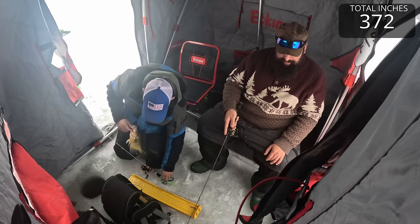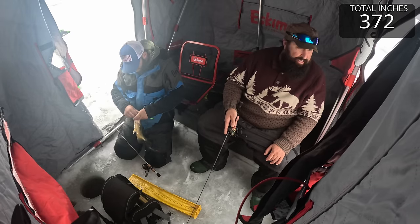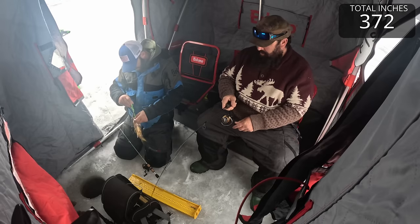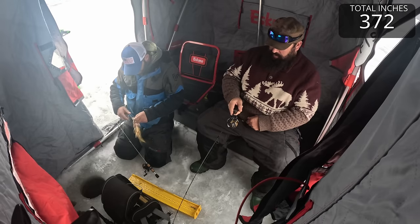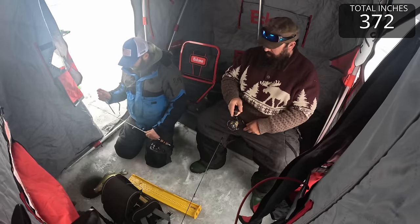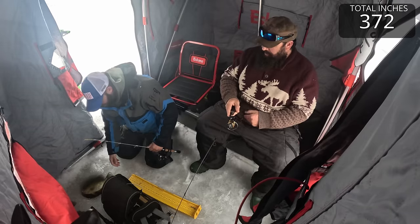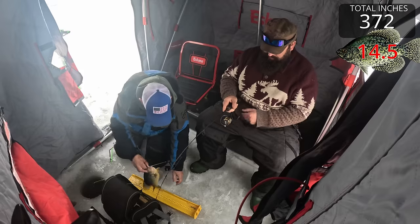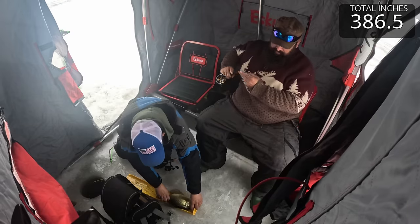I'll let this one lay here. Maybe you can get a picture. Have you got three of them, you know? Oh, that's all right. This one is pulling super hard. Now he's pulling easy. That one doesn't measure? No, I don't think so. If I need 15, I know. That one would have been.